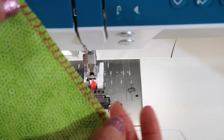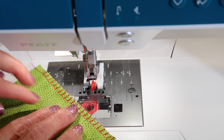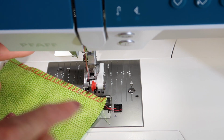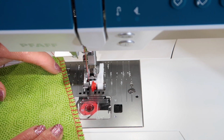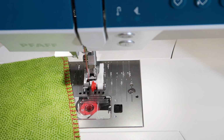Look how pretty that is. It's nice and flat. That's the goal. And it has definitely secured those unraveling edges from getting away from us when I'm done. But look at this stitch right here. See how nice and straight that is? That could act as a straight stitch for something like a hem.